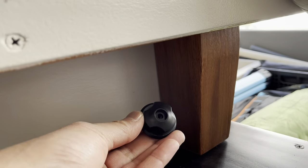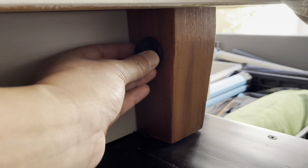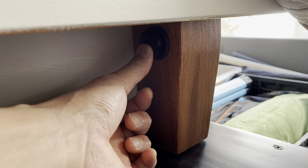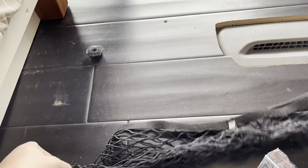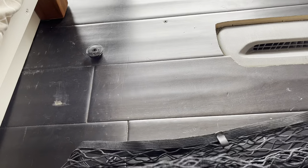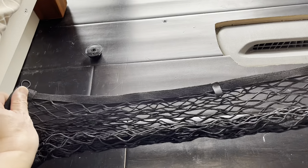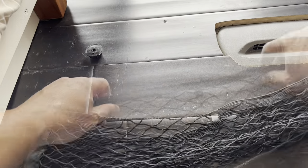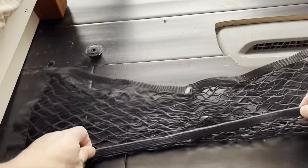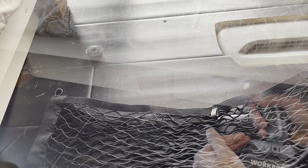All right, so the netting comes with these little pegs for me to hook it up. So I'm going to mount it on these pegs right here, one top, one bottom. What I decided to do is just fold the bottom and have it kind of like this. It would look a little bit like that. So I'm just going to fold the bottom a few times and that should be all right. It should tuck away real nicely and shouldn't be in the way. But we'll give it a shot and see how that goes.